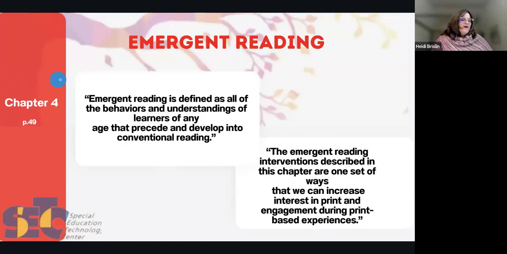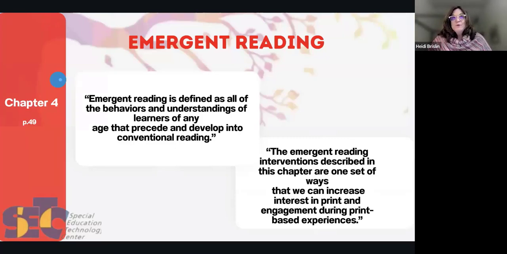And I think of trainings that we do in our district. We have a training coming up in March about literacy, and I know it's going to be all about conventional literacy, and there's not going to be anything for our special ed teachers who are really struggling with some of those kids who come to us at an emergent level. Because in school the way we're set up is we expect them to come into kindergarten as emergent and then quickly start to develop into conventional readers.